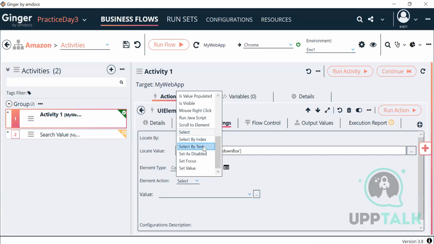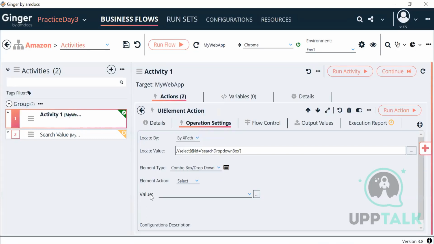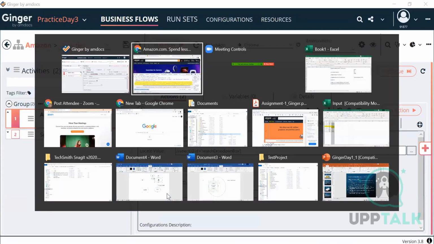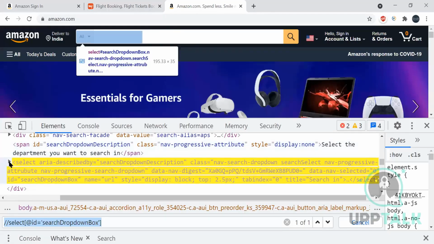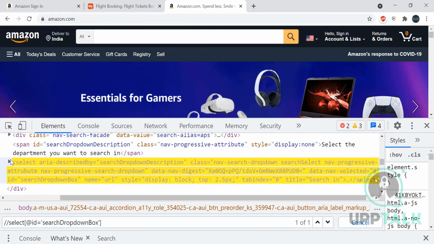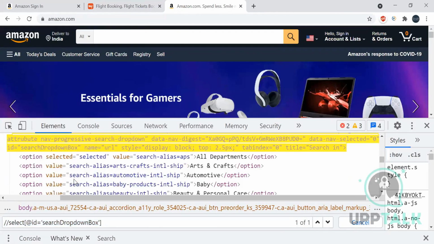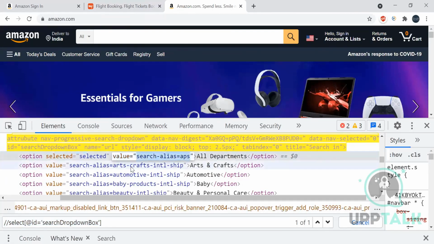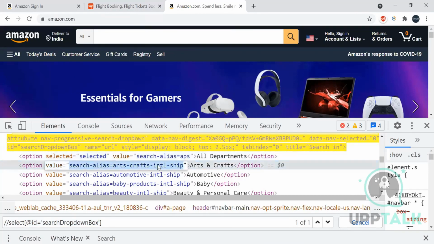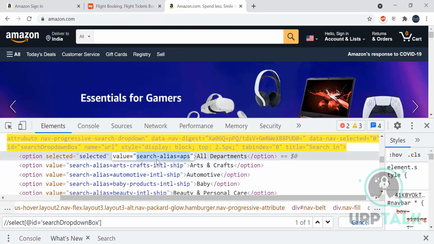If you select by value, you are talking about the value of the value attribute you see here: search-alias=aps, search-alias=arts-crafts, and so on. If you provide this value, it is the value of the value attribute. This is the first way of selecting any value from the drop down.